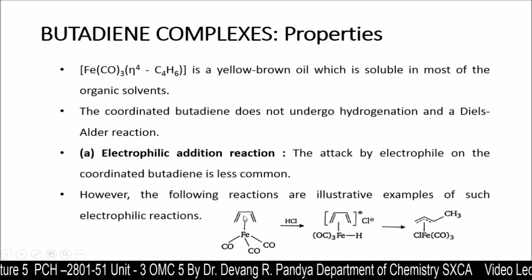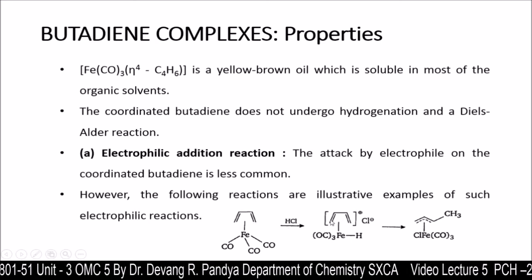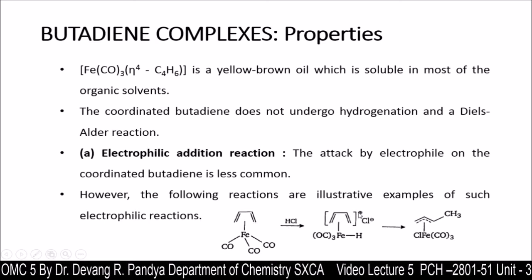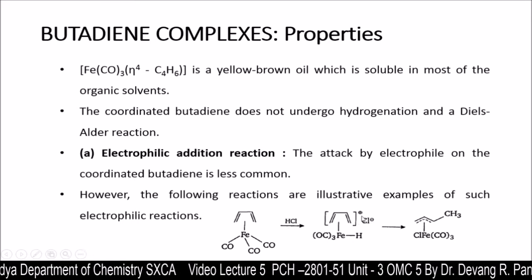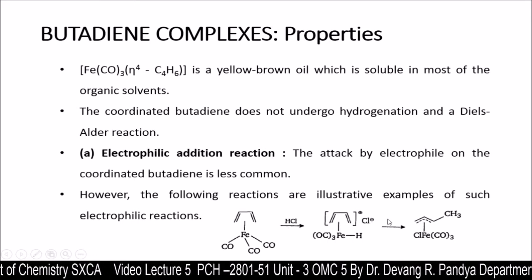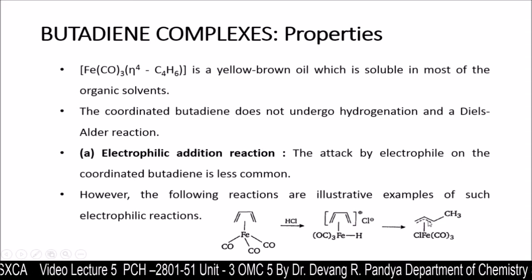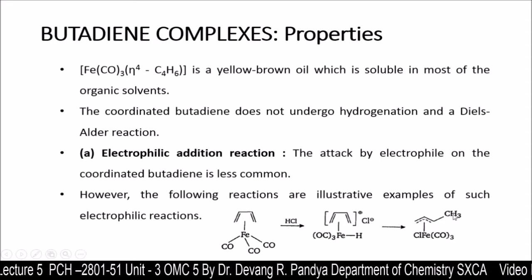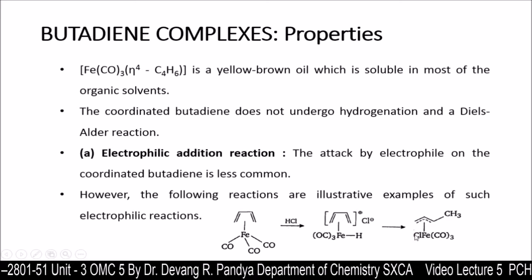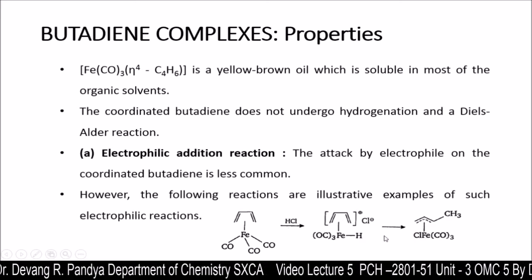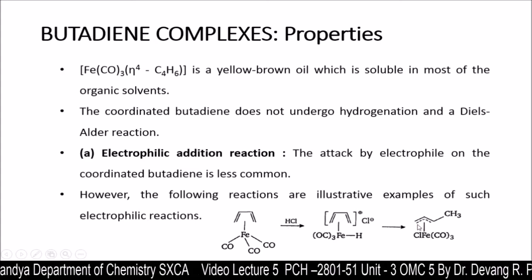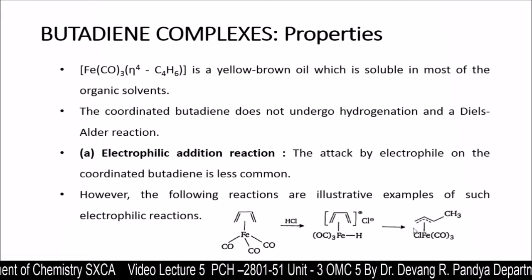This η4 complex treated with HCl, we are going to get a positive charge on the 1,3-butadiene, and a chloride ionic intermediate is formed. Then it is converted into an allyl complex, that is, a substituted methyl group over here, and chloride is going to associate with Fe, substituting this proton. So we are going to get this kind of resultant allyl complex from 1,3-butadiene.